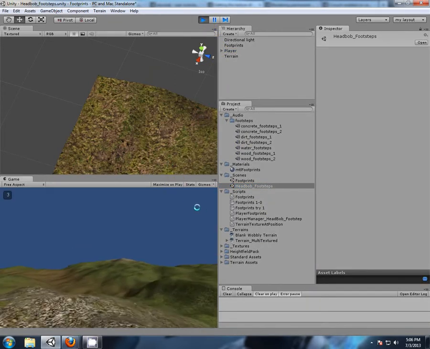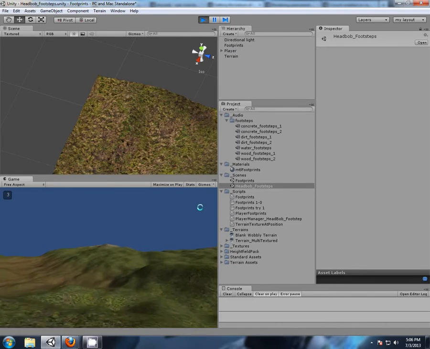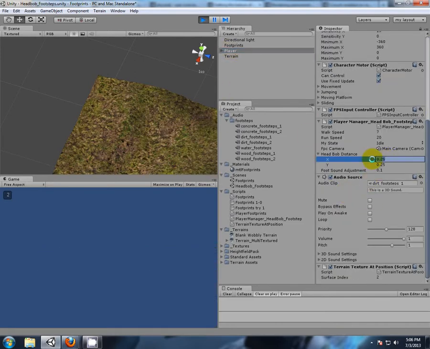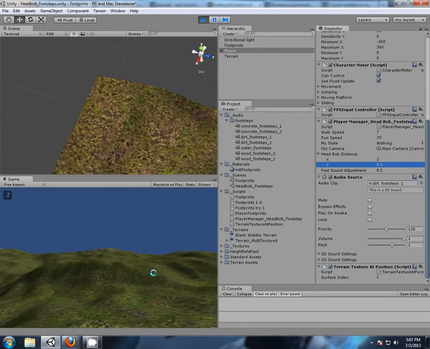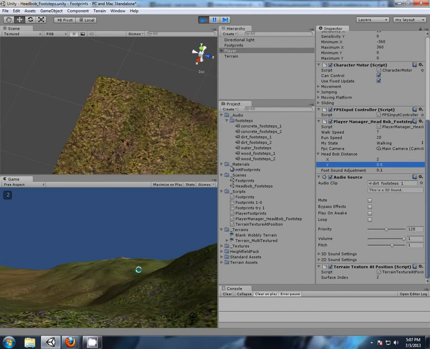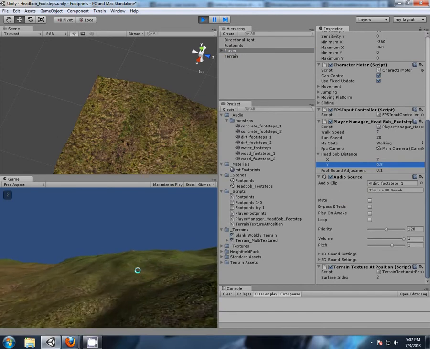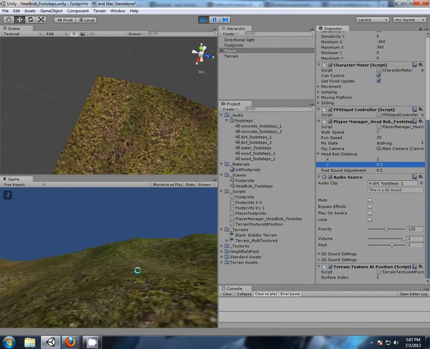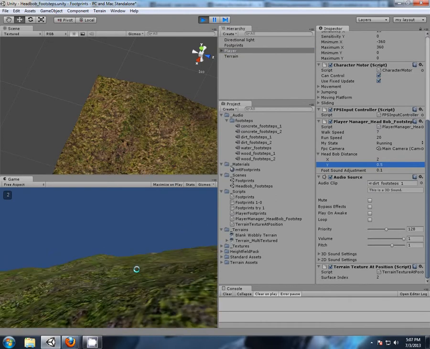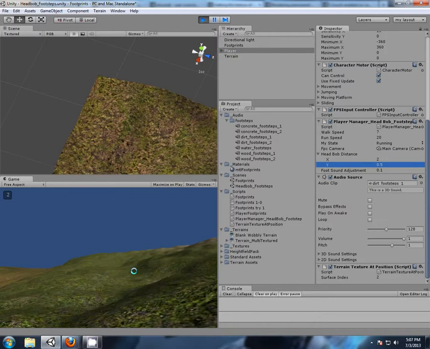You probably can't see much. If I really exaggerate the headbob, let's just say the X, let's make that 2, Y 0.5. So when we're walking now, I should really see a sway left to right. I've got the head bob, but more importantly, each footstep sound is happening. There's that footstep, so as he bobs to the left, you get the left footstep, and then the right to the right. So you get the footsteps when he's running.